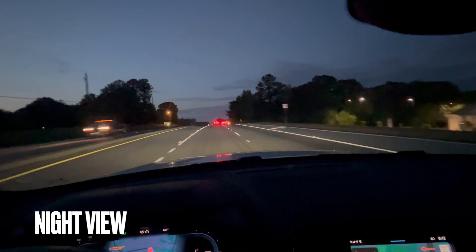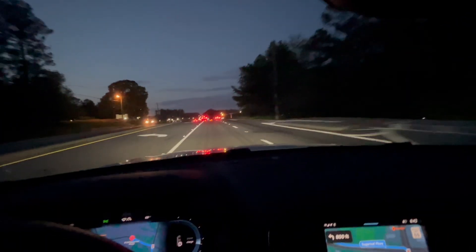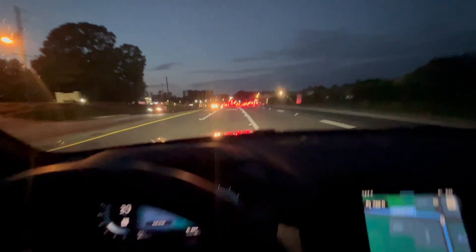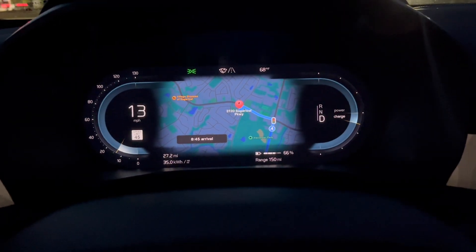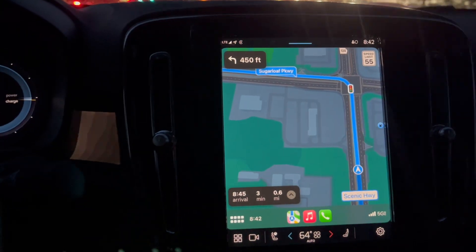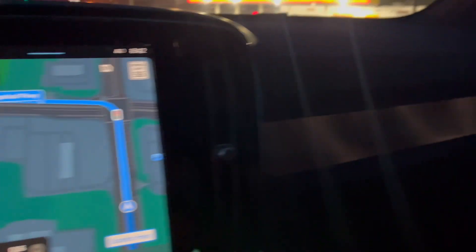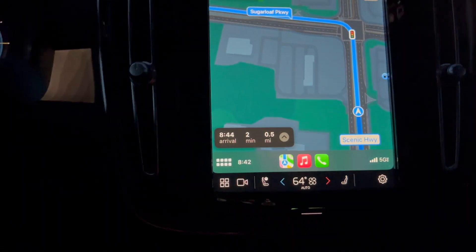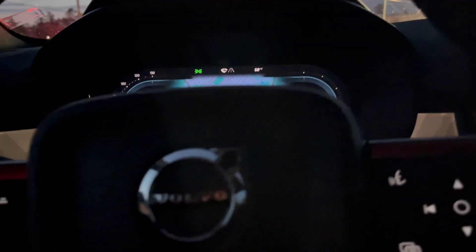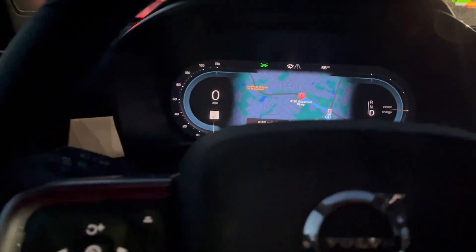Not for nothing, this car looks great at night. The LCD screen tells you where you're going and you've still got the second display too if you have Apple CarPlay hooked up. There's ambient lighting around the corners of the car — good amount of light without blinding you or distracting from the road. I have zero complaints with this car. I really want to take it on a road trip to see what it can really do.